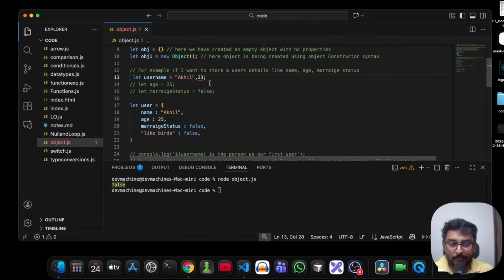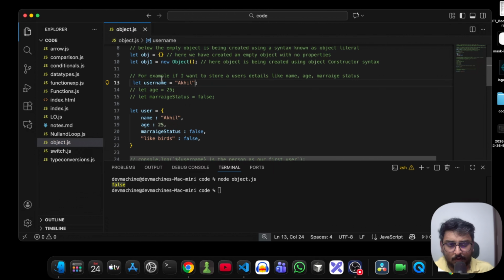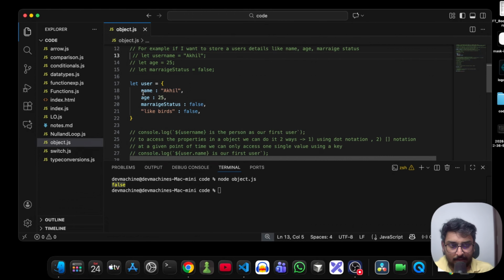These are data type conditions. So I can either choose Akhil or I can choose 23 altogether. But if you can clearly observe here, we are storing string, number, and boolean things altogether at the same point of time inside an object. So I have created an object using object literal syntax or flower bracket syntax, and I'm storing this given particular object in this given particular user.